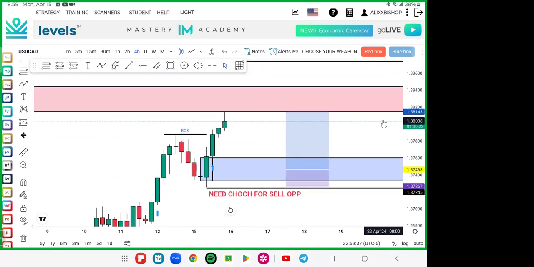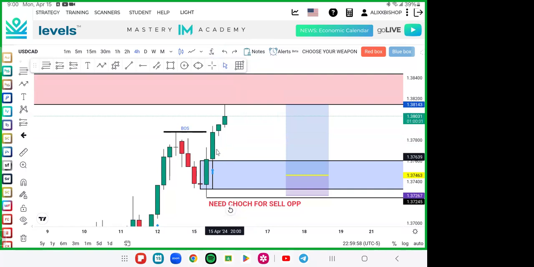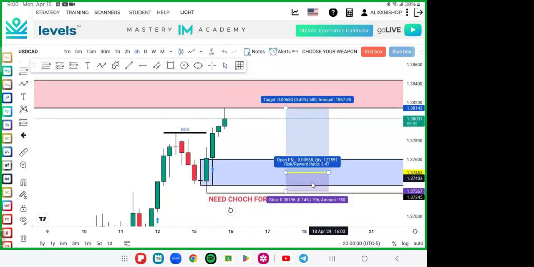Because at the end of the day, you need to have a clear chart and a clear mind. For me, I can go ahead and have kind of a messy chart like this because I know what I'm looking for and what needs to happen. Maybe you're like, bro, that's too much clutter. I need it clean. Okay, jump up a time frame so we can clear everything up. And now we have something clear that looks like this. Does that make sense, guys?